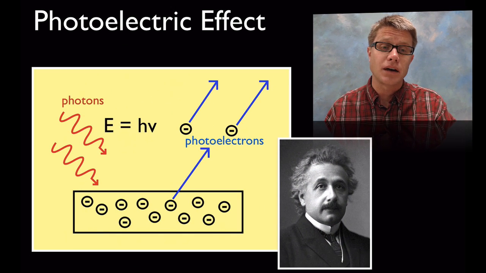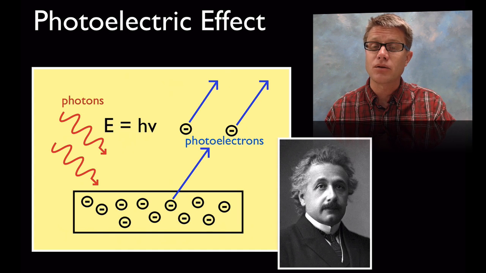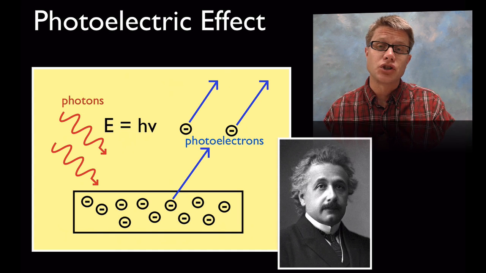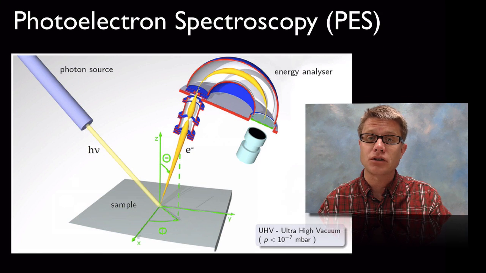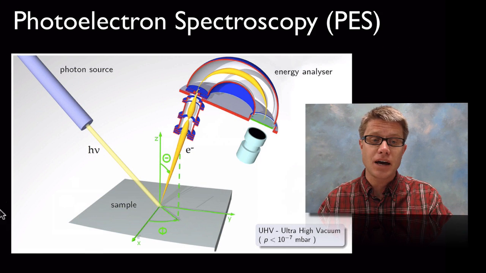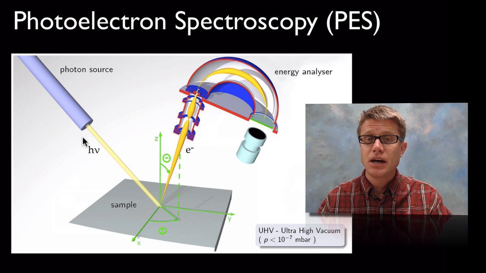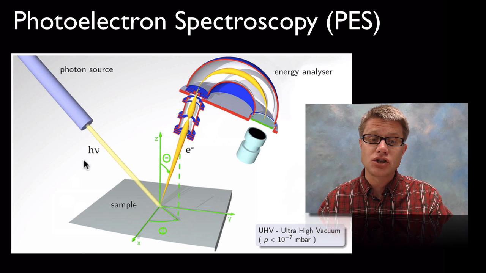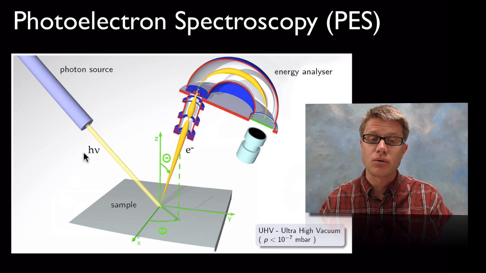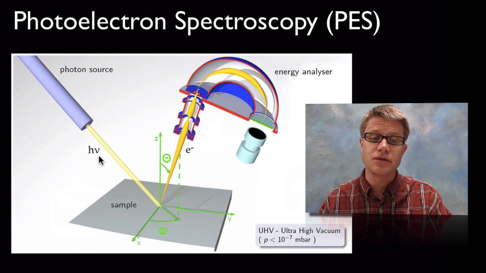Well we owe it to the photoelectric effect. And so going back to that again, that's Einstein's theory that if you hit matter with light it's going to eject these photoelectrons. And so let me show you photoelectron spectroscopy. And so what is that? You basically have a photon source on one side. And so you're going to have a source of light on one side. And so that could be infrared light. It could be UV light. It could be x-rays. The energy of those photons is determined according to the equation where energy is equal to hν. Where h is Planck's constant and ν is going to be the frequency of the light.